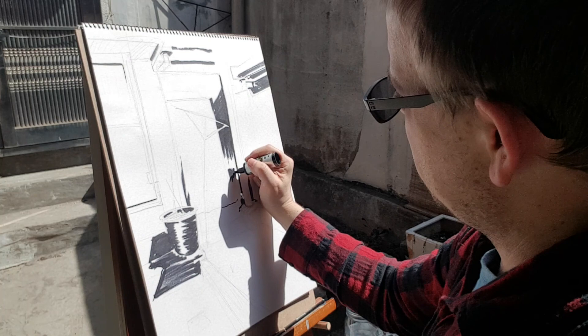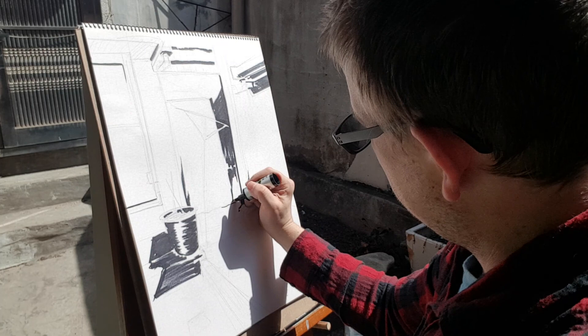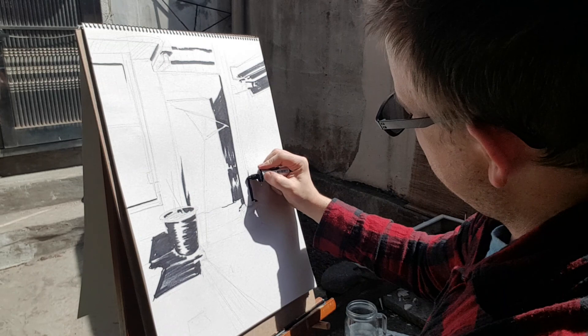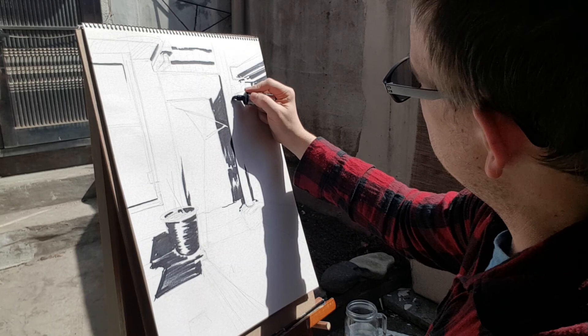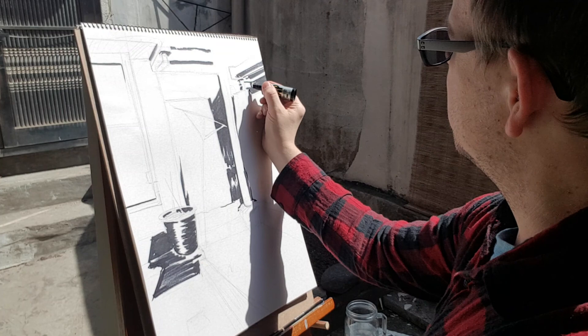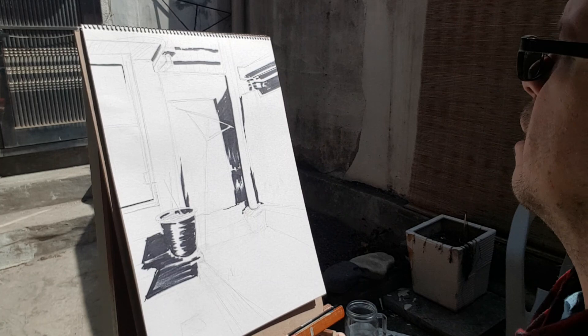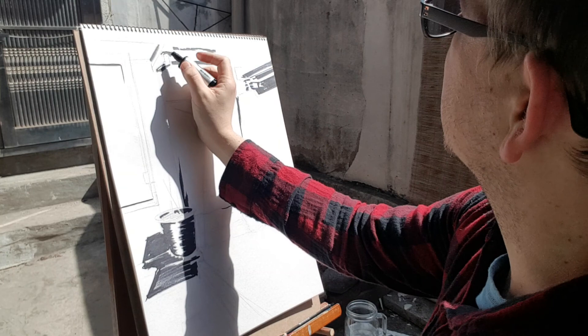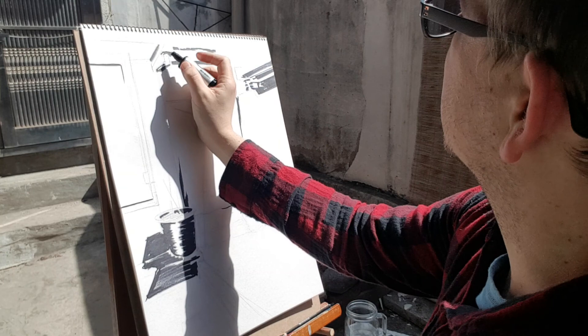I'm going to put a little break right there so I can maybe put a crack in later. I'll come down here and get that shadow growing some more. On this side of the pole I'm not going to get as much shadow, but maybe in a few spots where it comes close to the wall over here — just a little notice that it's there. And then there's these bricks — put some little angles to show the angle of those bricks. There's a drain pipe right here for the roof runoff. Get that logged in — there's some rings on it, a couple of rings. Top of it.